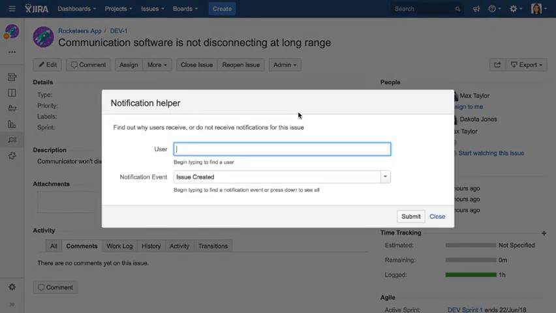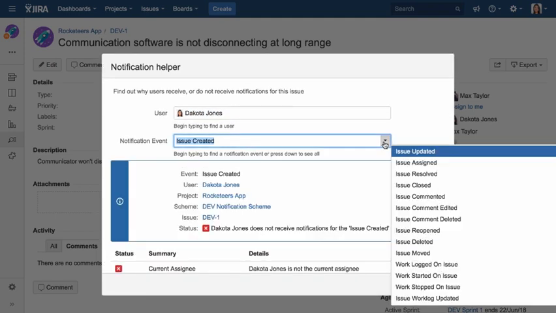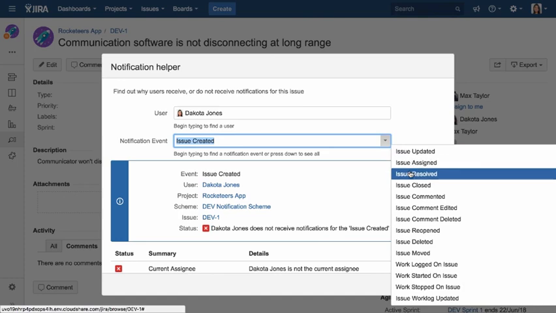Click on notification. So the user we want to check is Dakota. And let's try a few events. So issue created. So Dakota doesn't get a notification for that. Issue resolved.